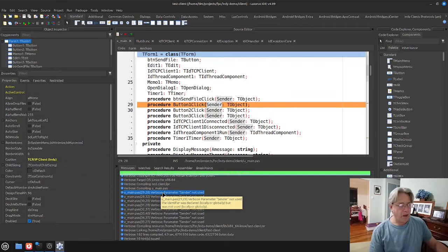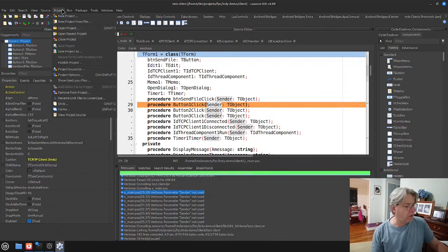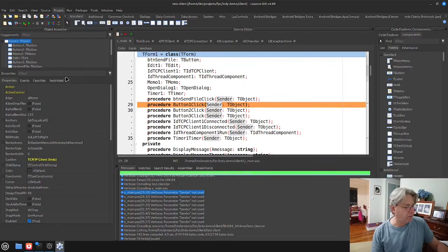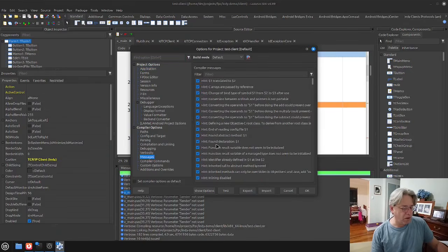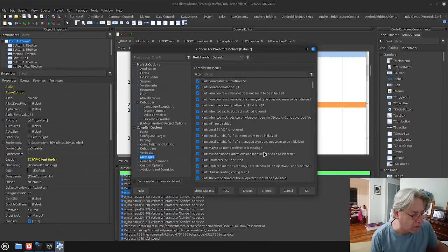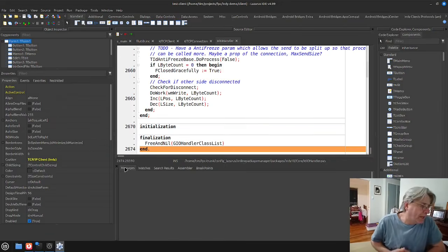So how can you turn that off? Perhaps the easiest way would be to go into your project options, and then under compiler options, I think it's messages, there's a message about parameter not being used. If you just turn that one off and then hit the OK button.